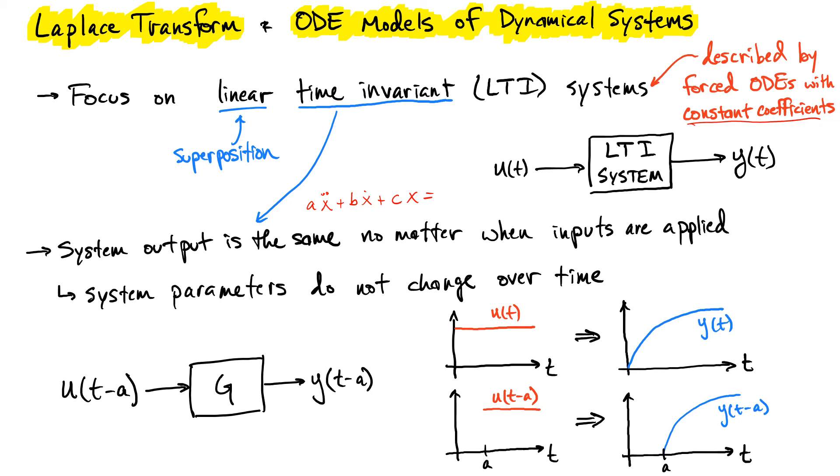What does that mean? That means that you've got something maybe that looks like A x double dot plus B x dot plus C x equals some forcing function. What this means is ABC are all constants, and they're all just multiplying single terms rather than the combination of x times x dot or x squared or x dot squared. The time invariance really refers to these constants, and the linearity refers to the fact that these terms all enter linearly. All of the derivative terms of the variable, in this case x, appear linearly.